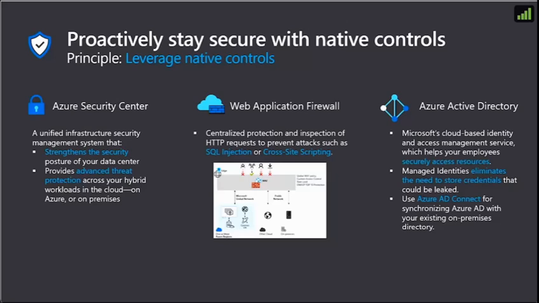So you can use Microsoft's cloud-based identity service to secure access to your resources. You can use managed identities as a feature of Azure Active Directory, so you can eliminate the need to store credentials. And you can use Azure AD Connect for synchronizing Azure AD with your existing on-premises directories.